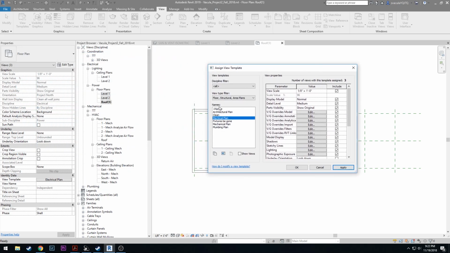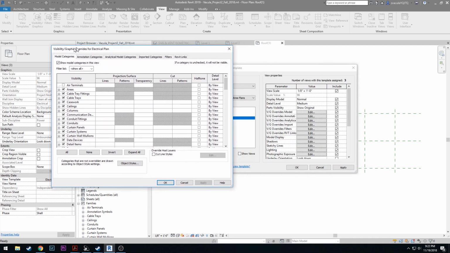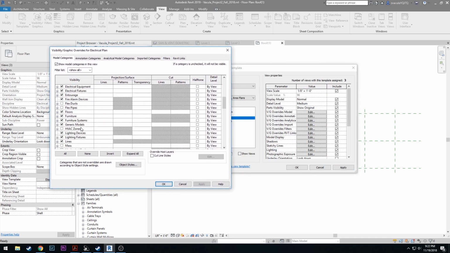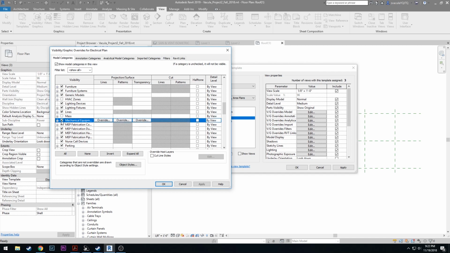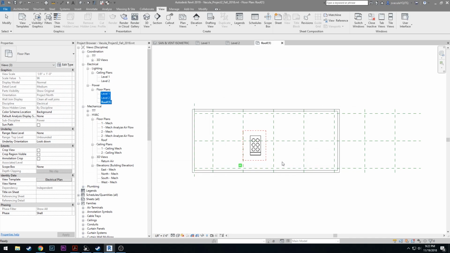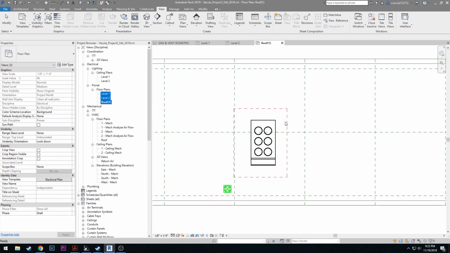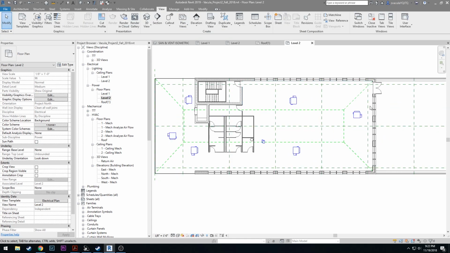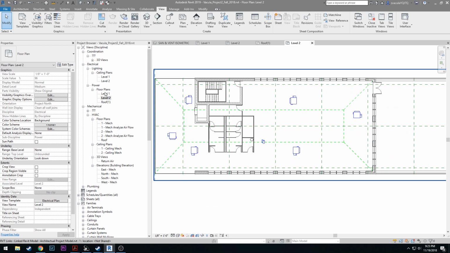You can either set this to none and then go into your visibility graphics and turn on mechanical plans, or you can change your visibility graphics override here in your view template, and it'll change all of them the same. Change them all at the same time. Mechanical equipment, okay. Now we can see our rooftop unit here, as well as our fan that will need power, as well as all of the HVAC units in here.